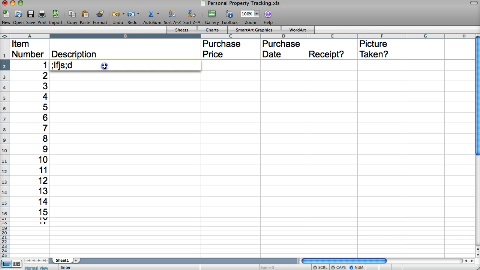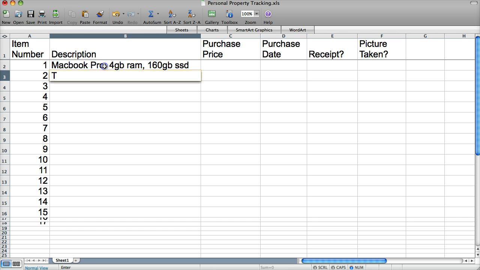I mean, you can fill this out. The description is meant to be a description of the personal property itself. The way that I show you on the site and the way that I like to do it is I like to have a short description, a colon, and then any pertinent details. For instance, if I have a MacBook Pro at home, I might say MacBook Pro, and then I'll give some sort of information about it. Maybe it has 4 gigabytes of RAM, 160 gigabyte SSD or something like that.